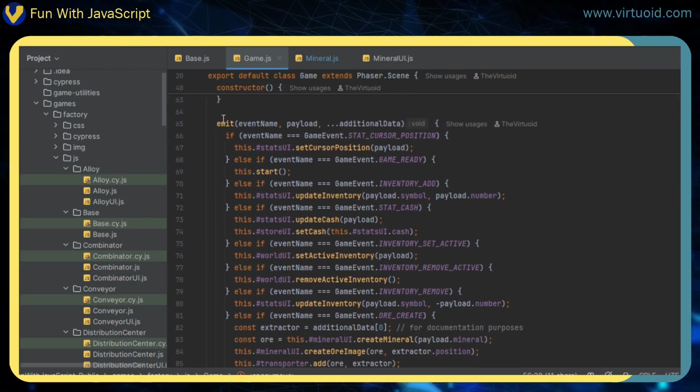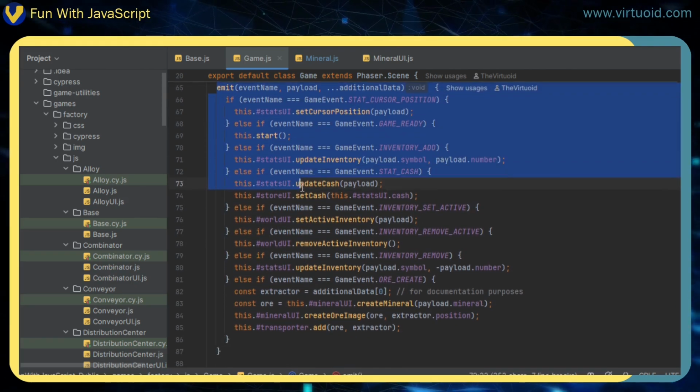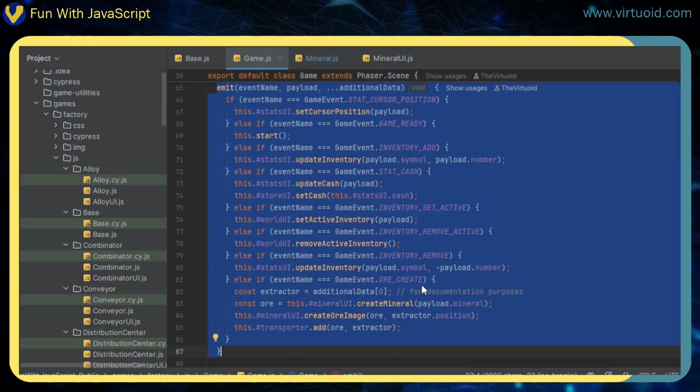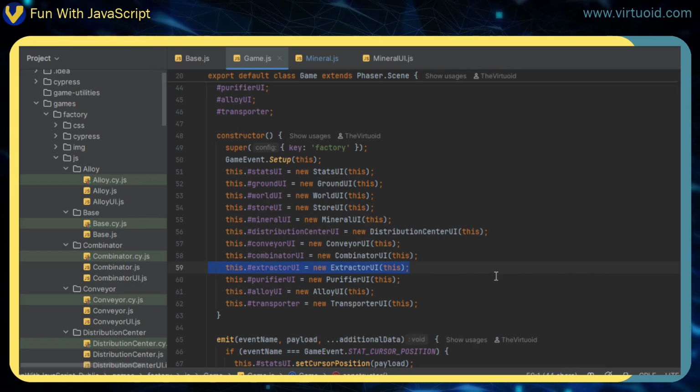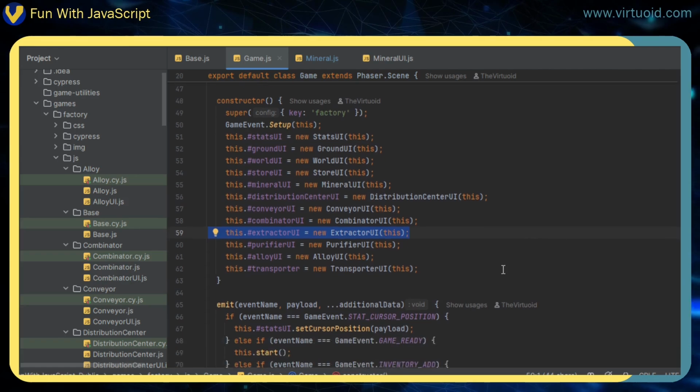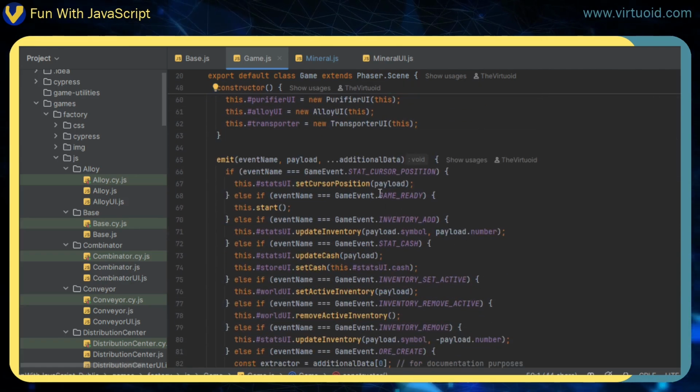This also controls the different events. Now, like I said, if you were following us on our snake game, I try to keep that game as completely event-driven as possible. So any class that has been created by the game, the extractor class, for example, will send an event up to the game that something has occurred, and it will then take a look at what has happened.